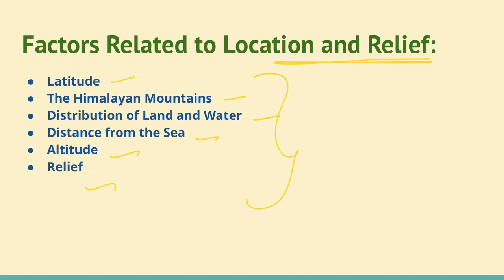Latitude. We know that the Tropic of Cancer passes through the central part of India in an east-west direction. Thus, the northern part of India lies in the subtropical and temperate zone, and the part lying south of the Tropic of Cancer falls in the tropical zone. The tropical zone, being near the equator, experiences high temperature throughout the year with a small daily and annual range. The area north of the Tropic of Cancer, being away from the equator, experiences extreme climate with a high daily and annual range of temperatures.